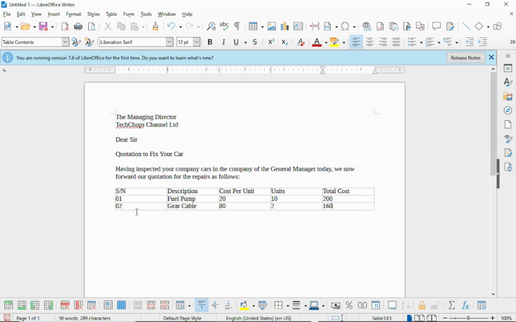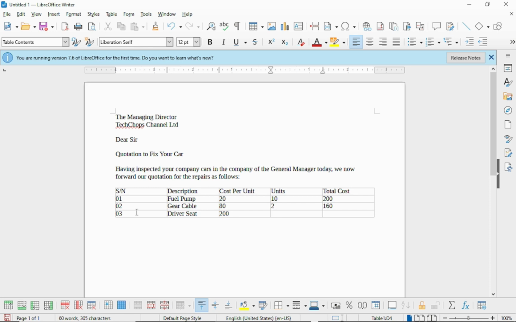LibreOffice Writer works perfectly, 100%. Whatever you can achieve using Microsoft Word, you can achieve as well using LibreOffice Writer. That's what I wanted you to understand.